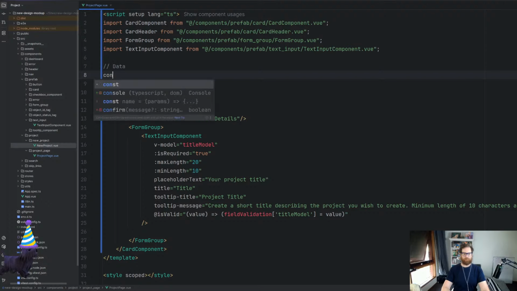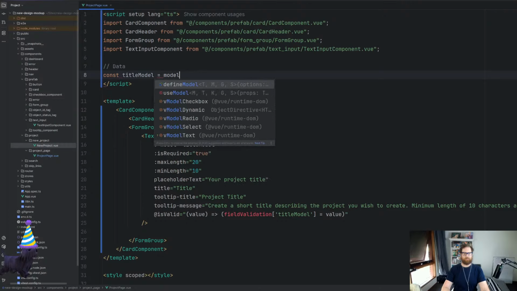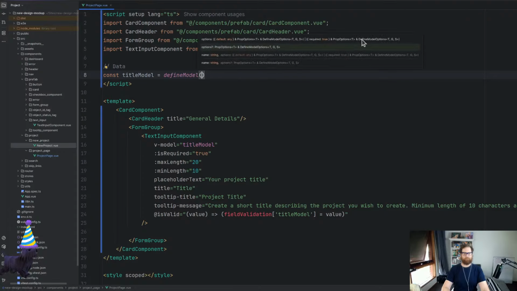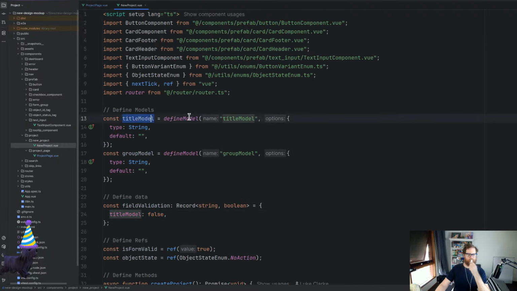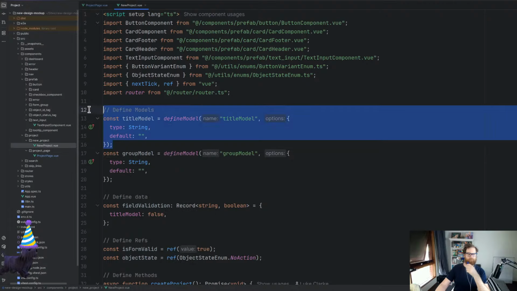So what we're going to do, const title model equals define model. Oh, hang on. I think I'm mucking up somewhere. Give me 2 seconds. Yeah, oh no, I'm right. All right, cool. It'll be like the exact same as that.